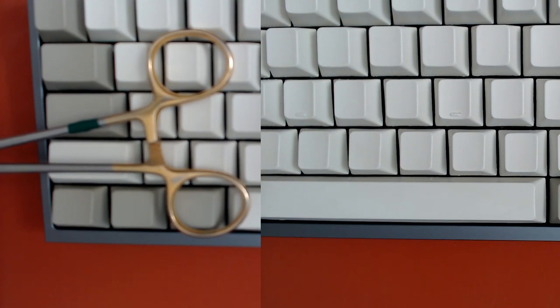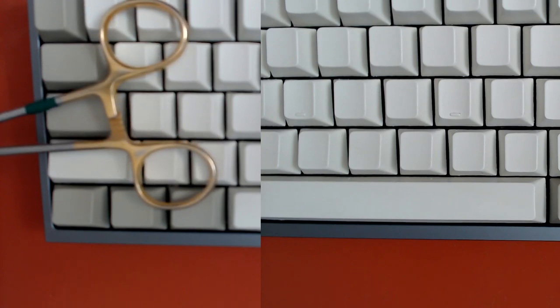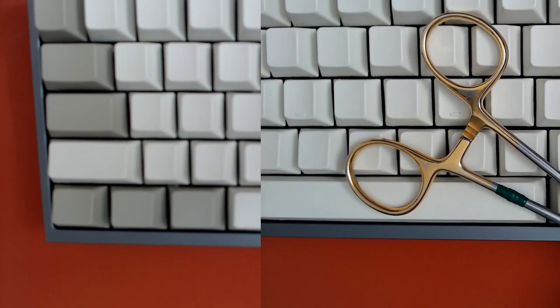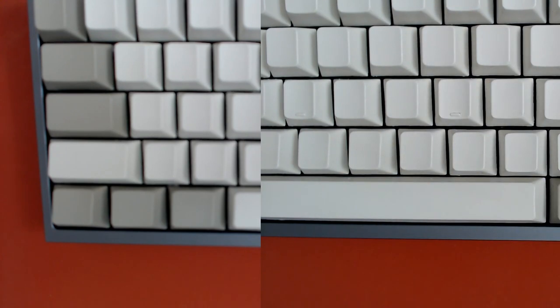Now, I've only seen this problem at close distances. This keyboard is about 12 inches from the camera, but I've seen reports online that people were having problems with this at farther distances too. So let me show you what change I made.